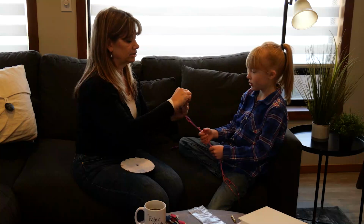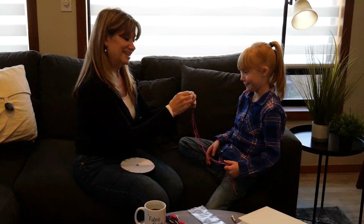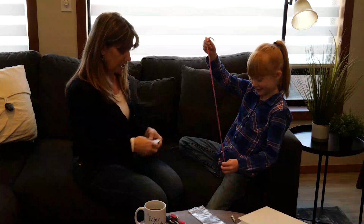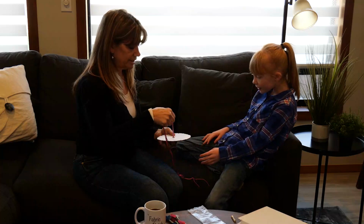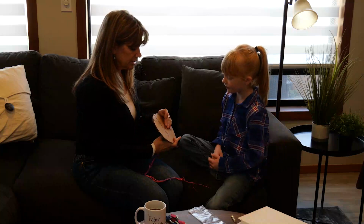I do not know what we're doing. Don't know what we're doing? We're making something pink and purple. Okay, so we have a little knot. So now we're going to put this knot right into the center. And then I'm going to show you how to do it, and then I'm going to have you do it. So I have my knot in the center here, and I'm just going to hold it so that the knot doesn't come back up through.